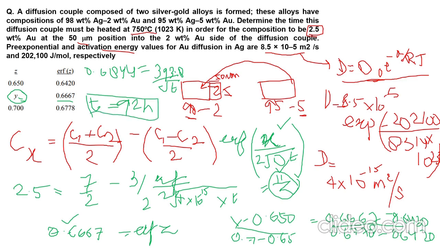The purpose of the question is how you find the value of the time that is required for diffusion for a two alloy system, where you can have a diffusion of atoms from one place to another, and then it will result in some diffusion coefficient. First find the diffusion coefficient, and from that, using the ERF table, you can calculate the value of time that is required for diffusion. Okay.